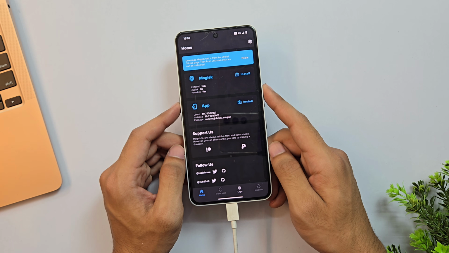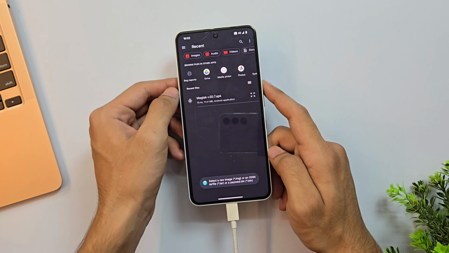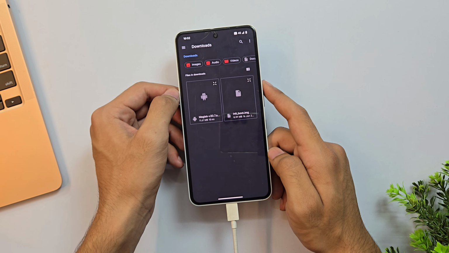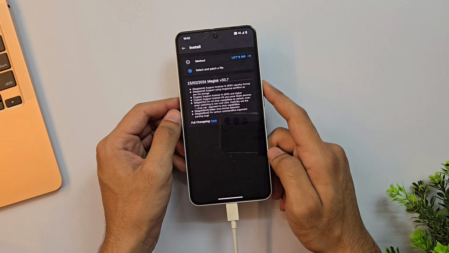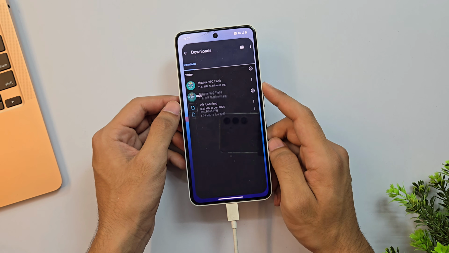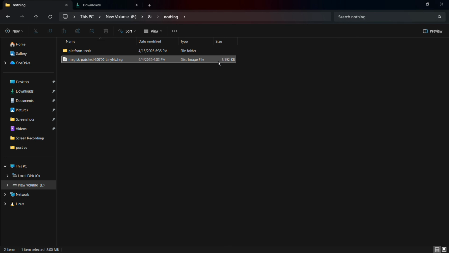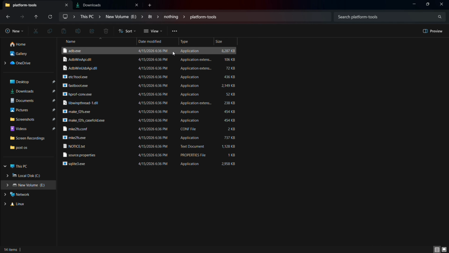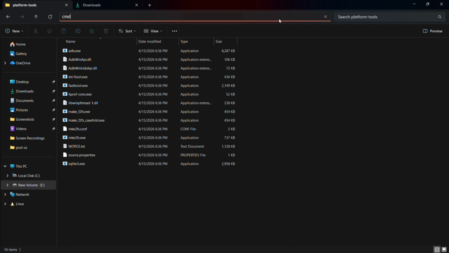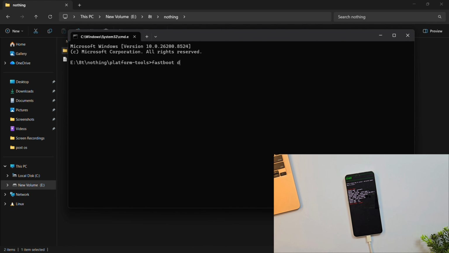Open the Magisk app on your phone, tap on Install, and choose the Select and Patch a File option. Browse your storage to locate that init boot image file. Magisk will process and patch the file, and it will save the newly patched file straight into your phone's Downloads folder. To flash this patched image, we need to transfer it back to the PC. Copy the patched file to your computer and then boot your phone back into Fastboot mode. Open your terminal again and type fastboot devices to ensure the PC recognizes the phone. Seeing the serial number confirms a solid connection.